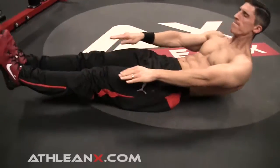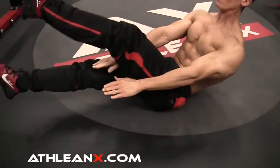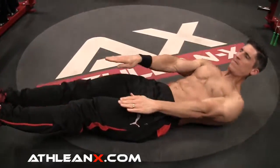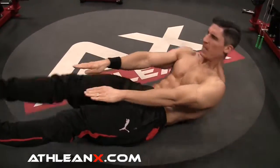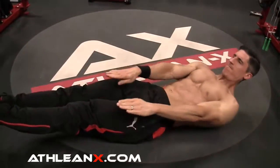So we get here in this position, you have your hands out and arms out straight, and you're basically going to come up, do a crunch from the top, let the leg move up just a little bit higher than the other one, settle back down, and go to the other side. You keep going back and forth here.